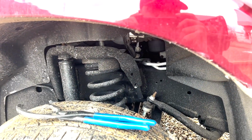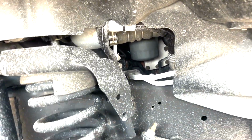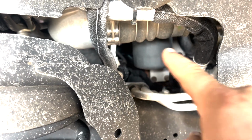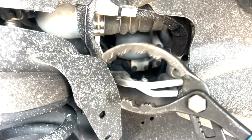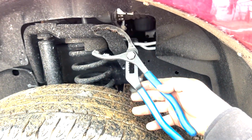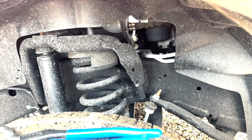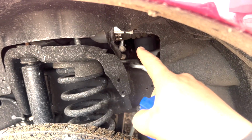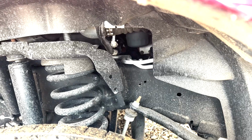All right, so now we're over here on the passenger side of the truck. In the front fender here, you come back. That is our oil filter that we're going to be removing. And use an oil filter wrench or some oil filter pliers like these to remove that filter. We also got our little cap here that we're going to thread into it to be able to pull it out of that hole right there without dumping a bunch of oil all over the place. So let's go ahead and spin this thing off.